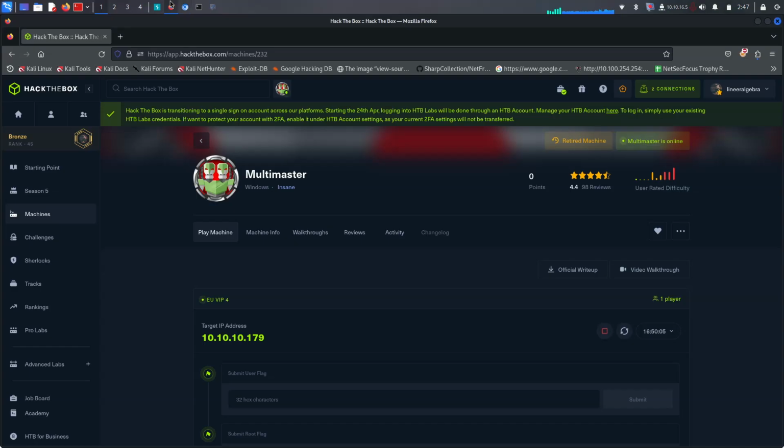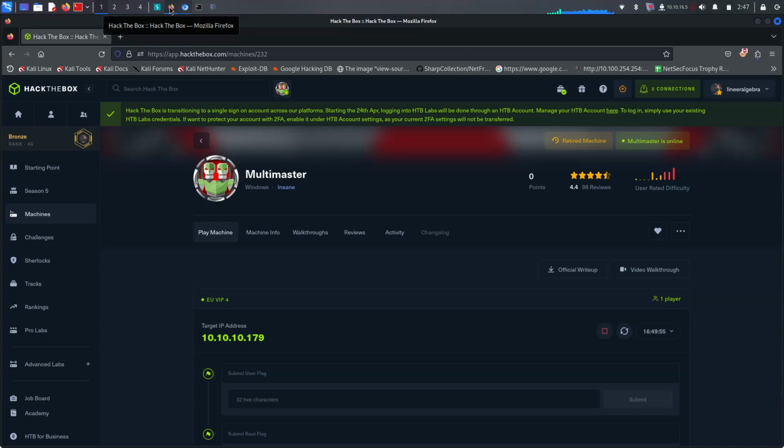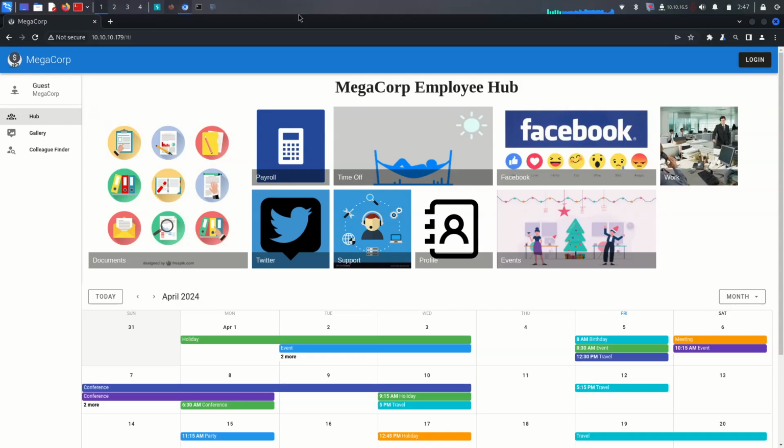Today we're going to be looking at a really cool machine from Hack The Box called Multimaster. The difficulty is insane, and it's a Windows machine. I really like this machine. I didn't solve it before, but I just got my eyes on some write-ups, and I decided I have to solve it on my YouTube channel with you.